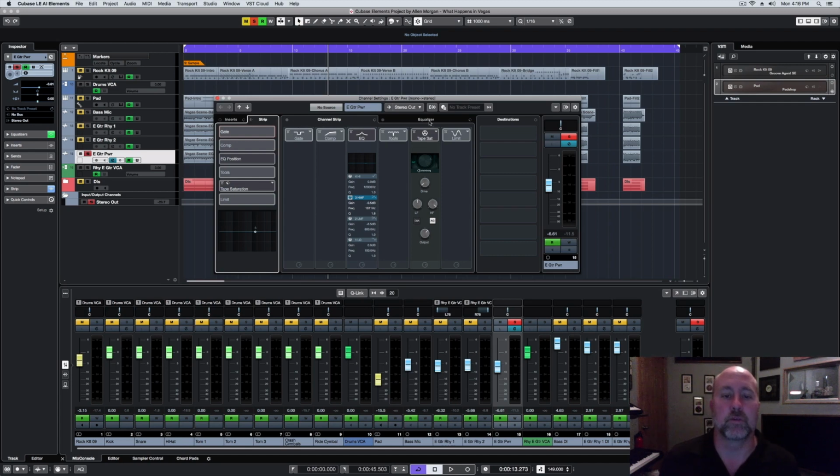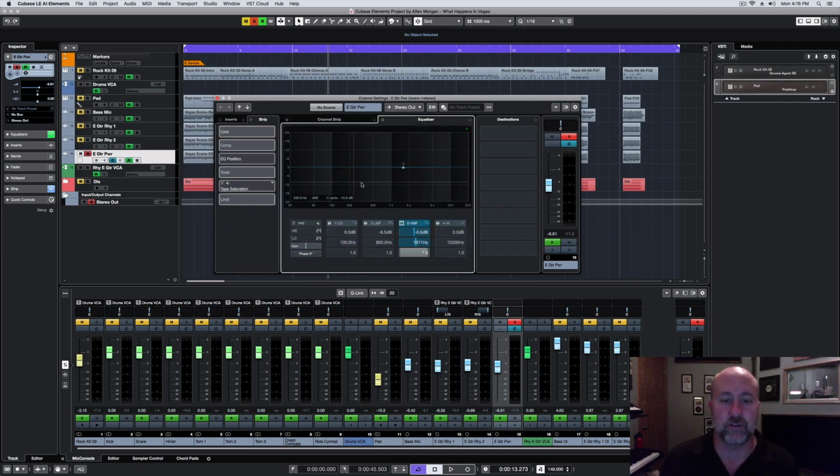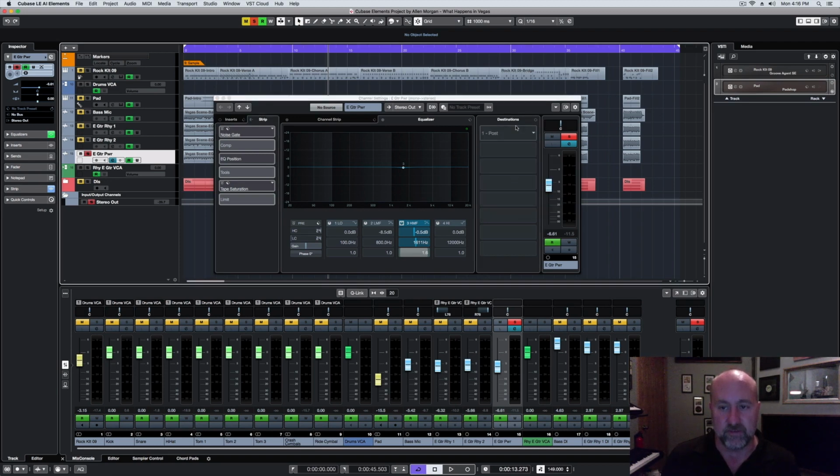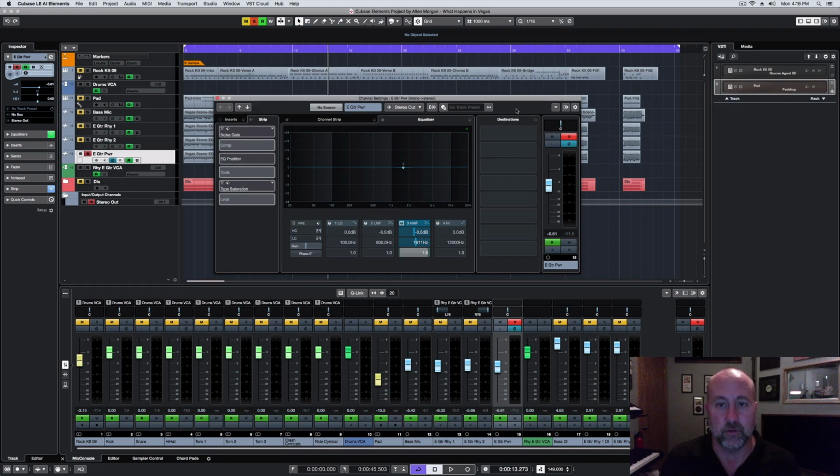Why? Because most of the time you're probably going to have the center section here set up for your EQ, and you can still control the different strip functions while looking at how they're impacting the equalization curve. And then over here you've got destinations, and this is if you want to set up send effects. Like I said, we're getting to that on down the road. Very quickly, again, there's an entire chapter in Cubase Complete about how to use EQ, but equalization, like I said, is just elaborate tone control.